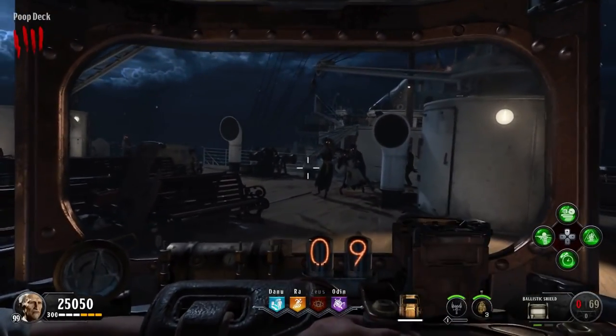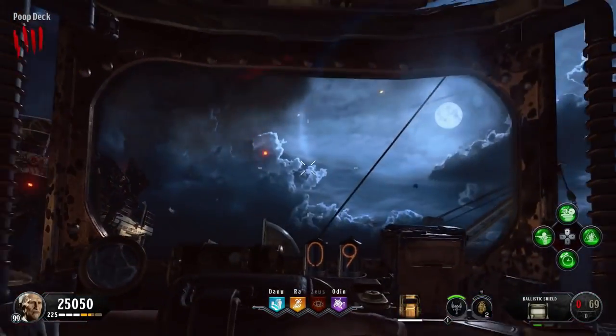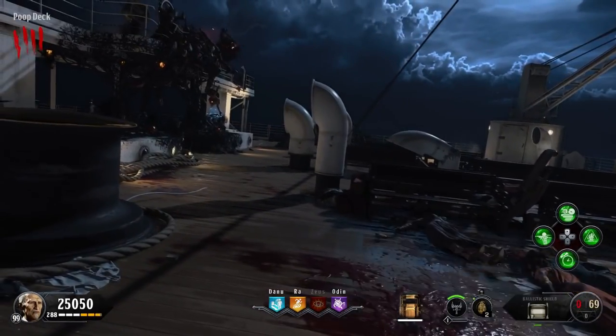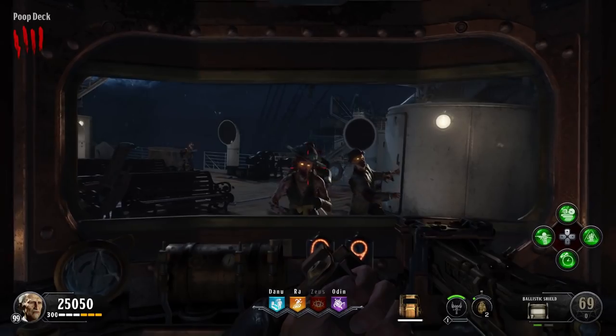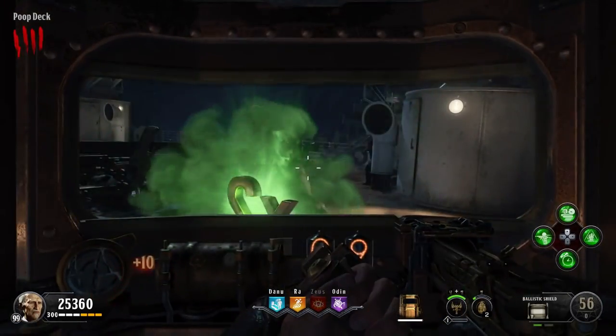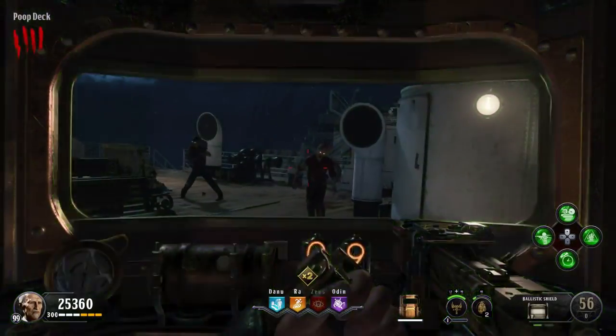The Ballistic Shield is on Voyage of Despair. It's a shield that has three parts, and all three parts have three separate locations where you can find them. In this video, I'm going to explain each and every one of them, show you exactly where to go, and also have the parts in those locations.